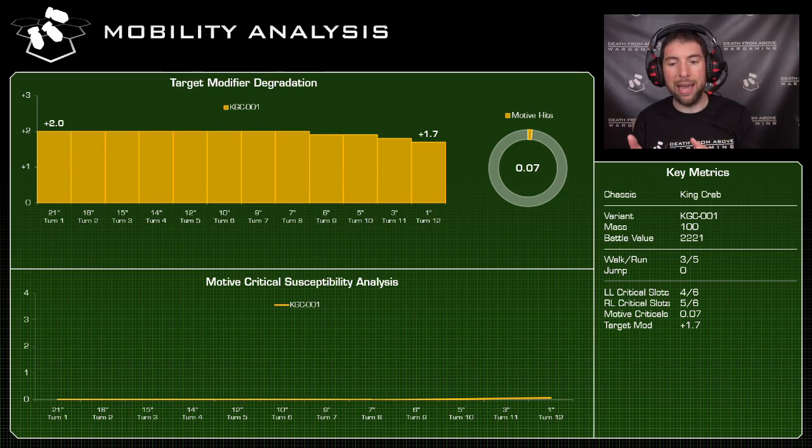So the King Crab at 4 of 6 in the left leg, 5 of 6 in the right leg in terms of critical slots. So if you get through that leg armor, basically on the left side, you're guaranteed to slow this thing down. On the right side, pretty close, 80%, actually probably higher than that with the roll again. But let's call it 80% plus that you're going to actually end up hitting one of those actuators or a hip.